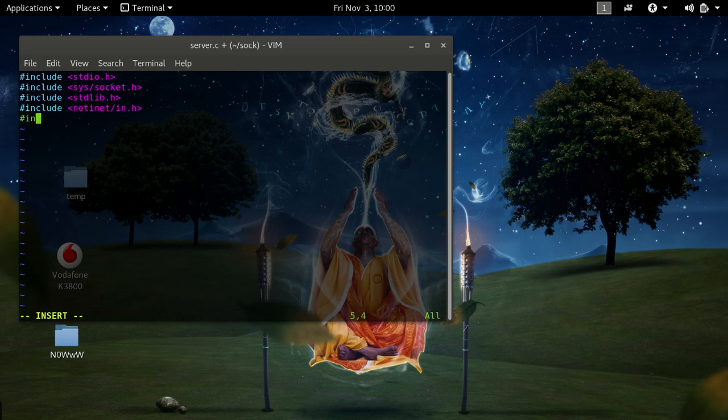In this library we will find many network functions, and you all might know what string.h includes. And we will be defining a macro here named PORT, and we want this server to listen on port 4848.